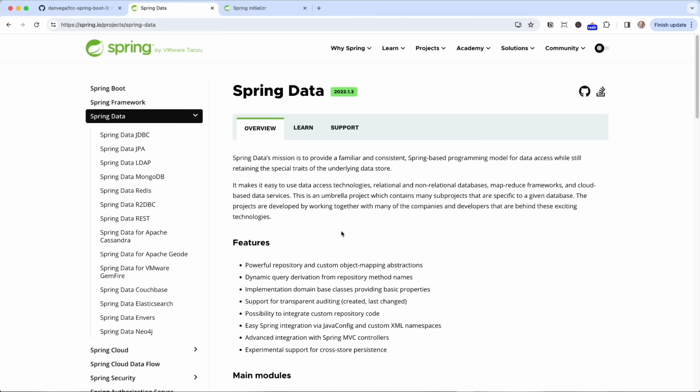You'll see that there are some features here. So, powerful repository and custom object mapping abstractions. This really allows us to define an interface in Spring Data and have it get turned into an implementation at runtime. What this means for you is that you don't have to write all of these CRUD methods out. We saw the JDBC client. I really like the JDBC client. It's nice, it's fluent, it's easy to read, but I still have to write all that code to get just some simple CRUD things going on, right? Maybe I want an MVP. Maybe I want to kick something up real fast. I don't want to have to do that for every resource in my application. So Spring Data allows us to bypass some of that and do it for us.